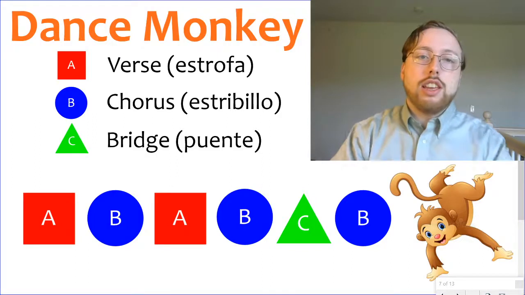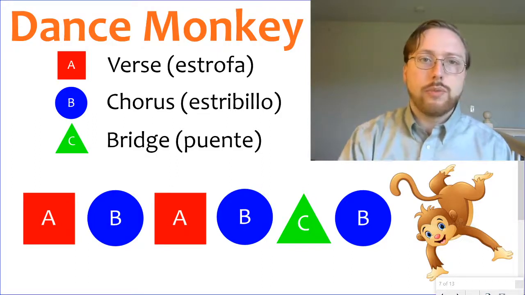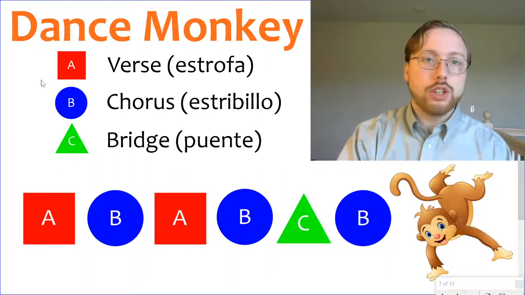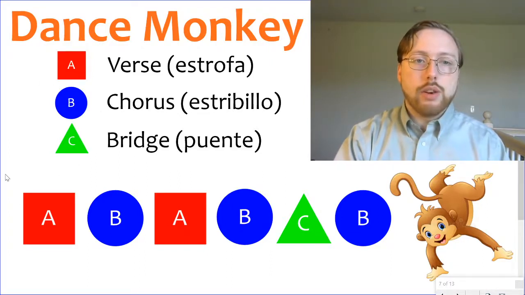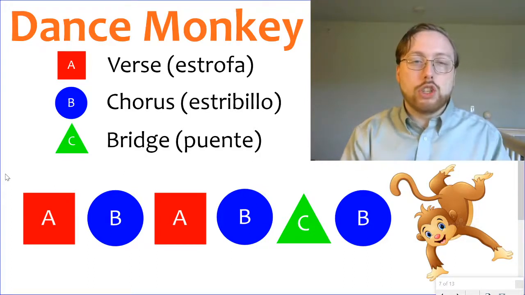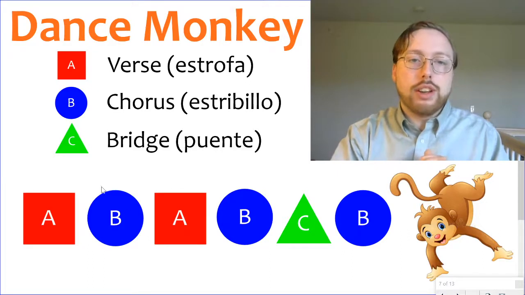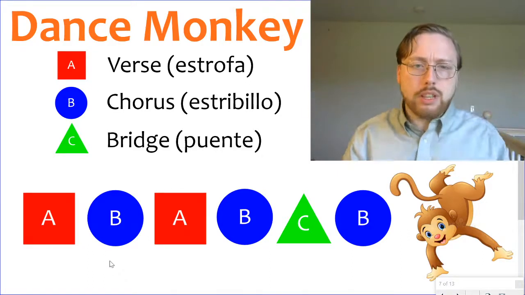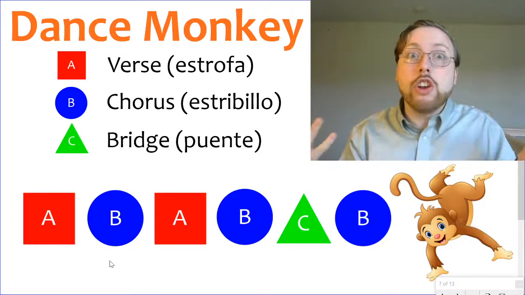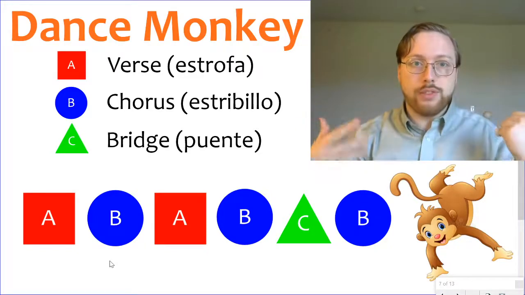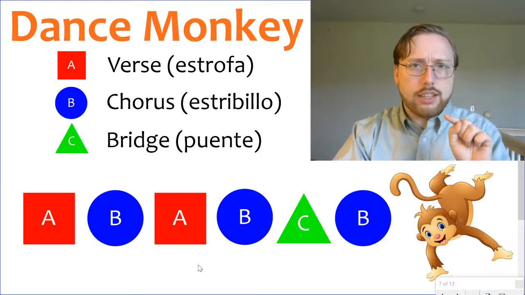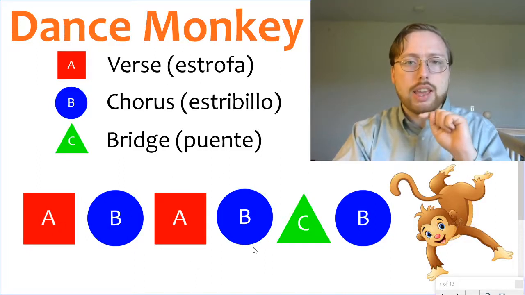If we think about what was happening, we have special names, like I showed you, for these different letters. The first one was the verse. It was the part that was giving more material, more words. It was telling you about the story. The chorus was the part where the music builds up, and it was the dance, monkey, dance. It's the part you probably know. It's in your head. It's repeated so much. And then we had the A, B, A, B. So it's starting to look a little bit like This Land Is Your Land.